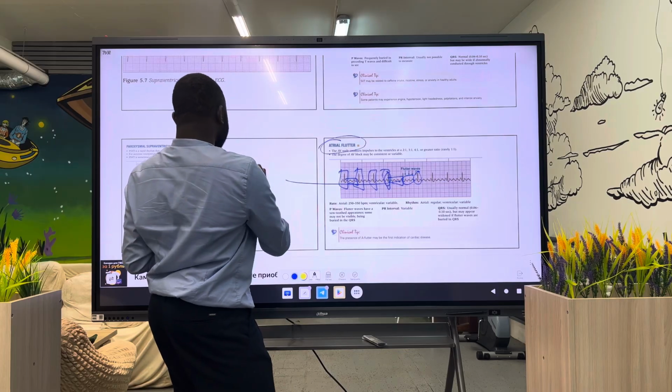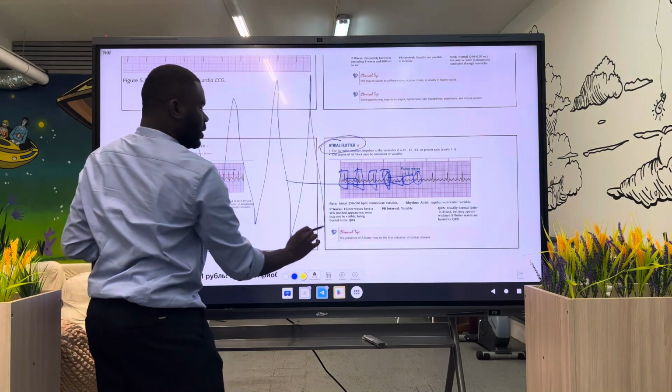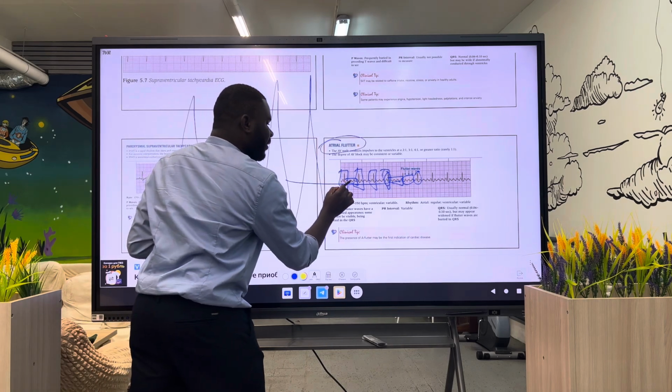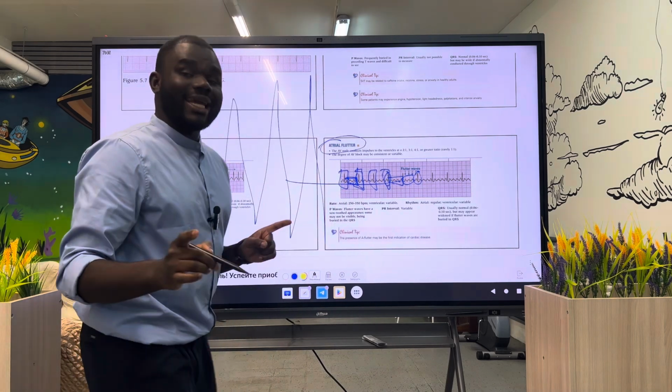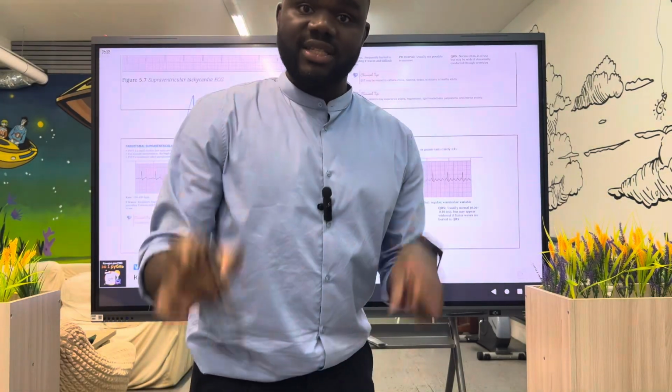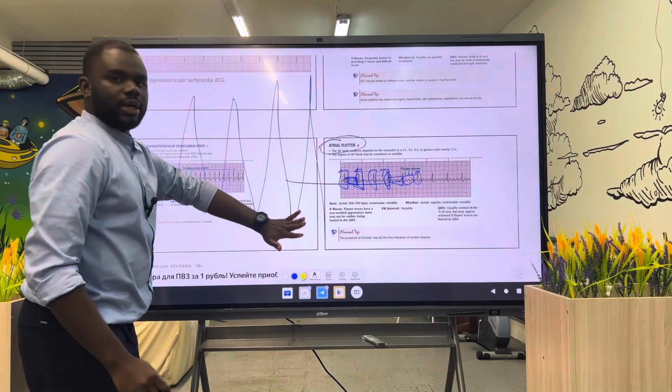It's like you enlarge this picture. So you will just have it like this. This is ventricular tachycardia. You understand? In atrial flutter you will have atrium contraction and then ventricular contraction. But for ventricular tachycardia, because it is very stingy and takes over the whole heart, you will just have big ventricular contractions.